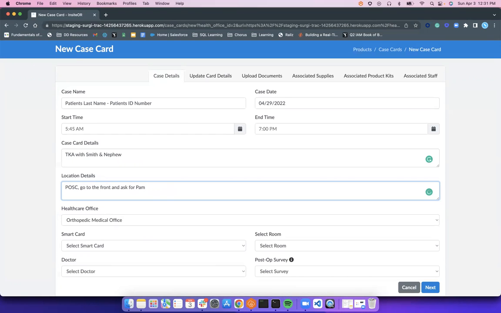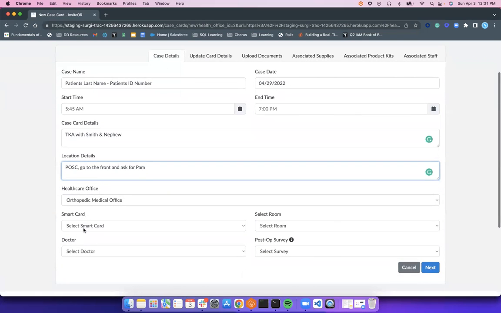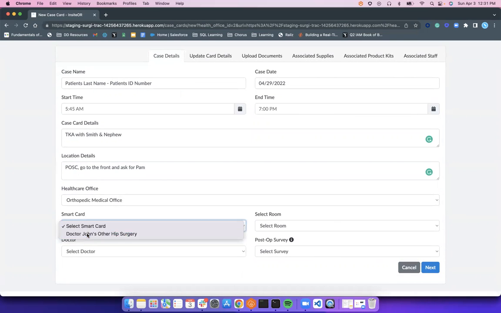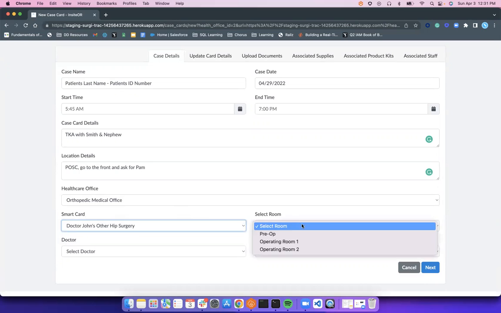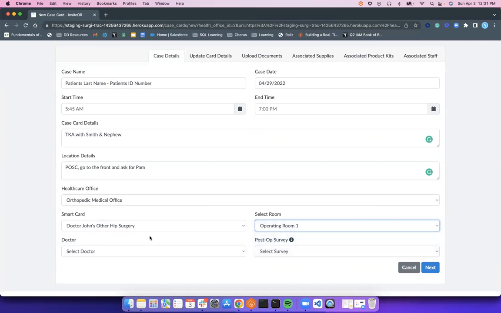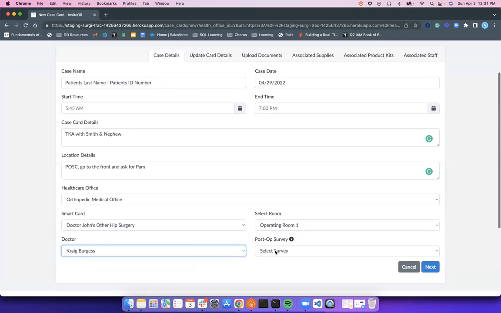So like you can add some notes in there, especially if it's someone new that's covering the case, it makes it a little easier. Now, this is all familiar and probably coming back to you now, so I'll kind of speed through some of these other components. If you know the room it's going to be performed in, you can choose that there. We'll select the doctor that this is happening for and all of that.